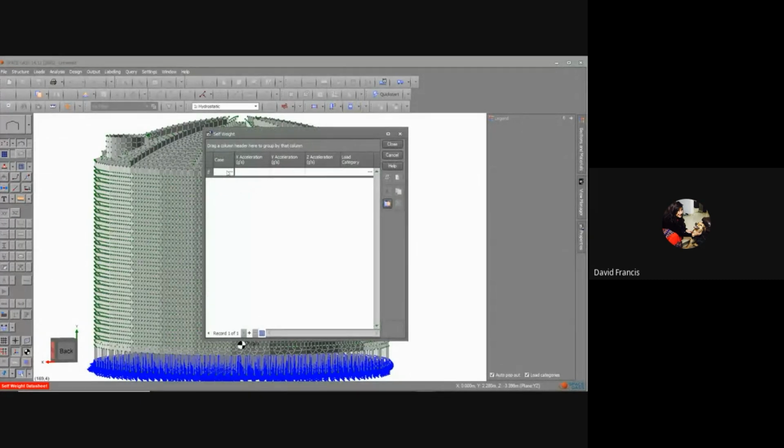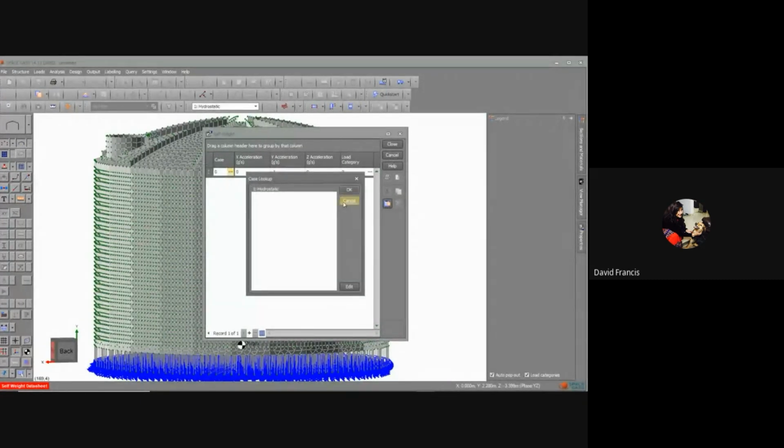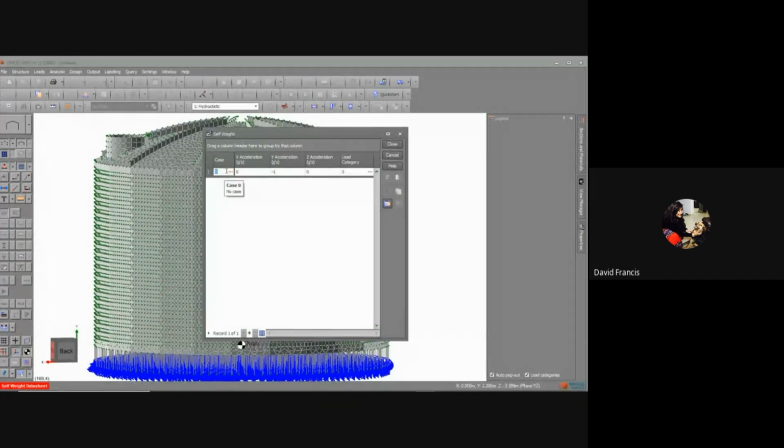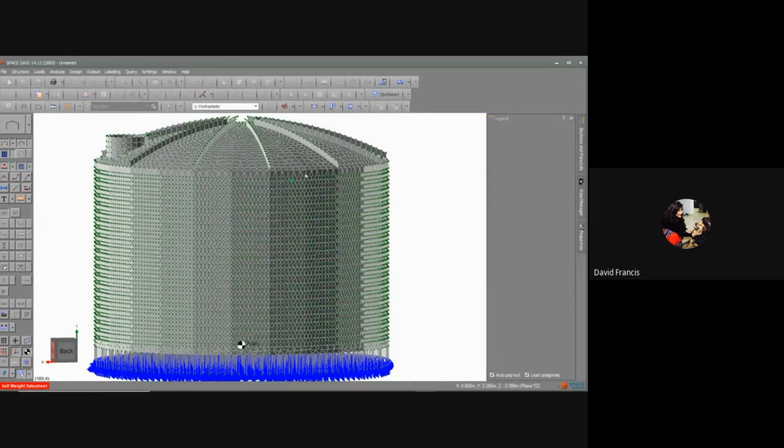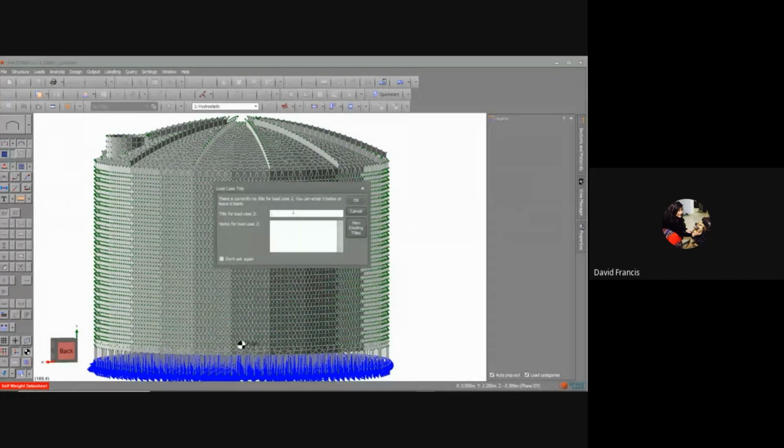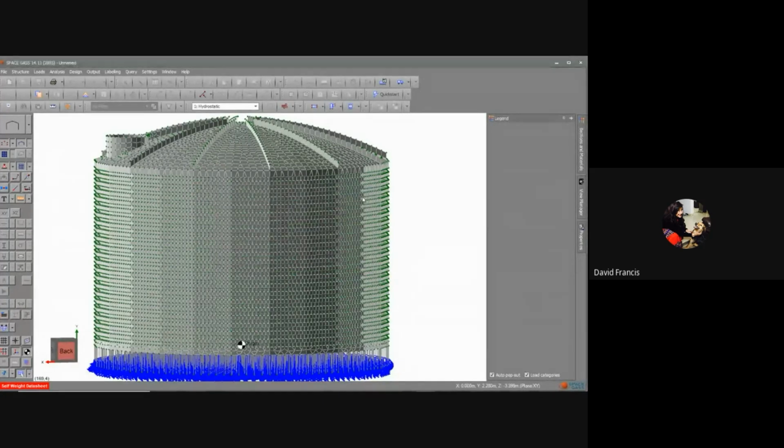The load case I want, currently load case 1 is hydrostatic. I want load case 2 and -1 in the Y direction. Then it'll ask me for the name, and it'll be dead load. So I've got load case 1 hydrostatic and load case 2 being dead load.